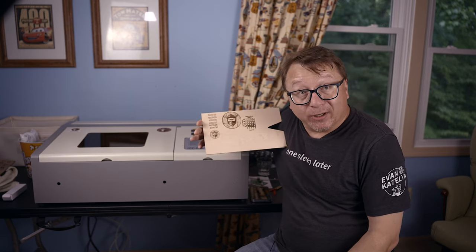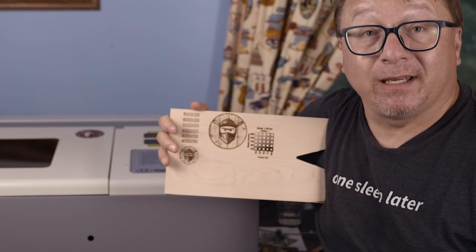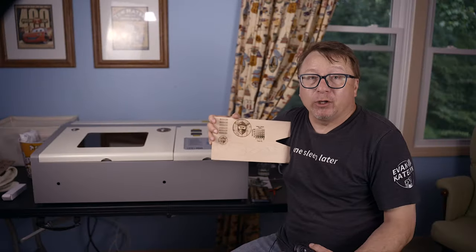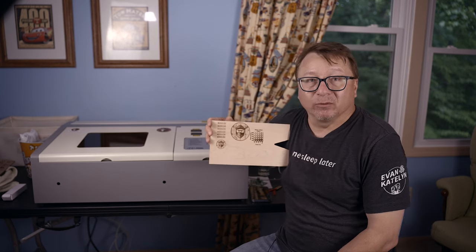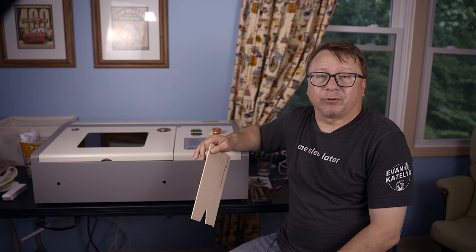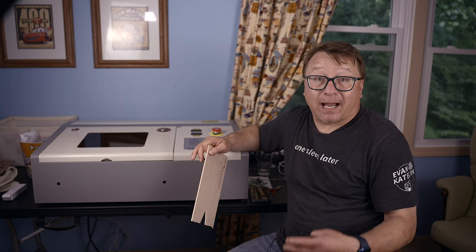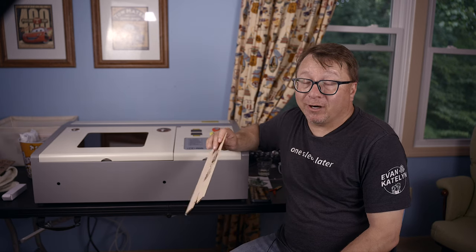Aside from those few hiccups, everything went smoothly and the setup was actually very easy. Here is one of the test files that I produced — I did a couple of speed tests and a couple of power tests, and I also did an engraving of the Flying Ninja Woodwork logo. Now this dithered engraving is something that you couldn't do with the original machine — you could only cut at a specific power level. This kind of grayscale engraving I think is really cool, and it turned out really, really well with Lightburn and the new controller. Overall I am very pleased with the results.